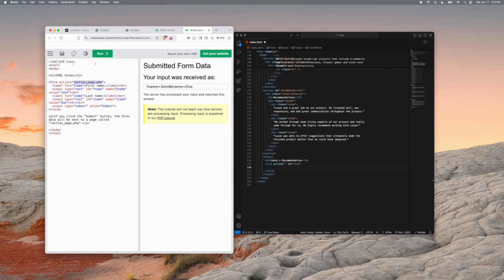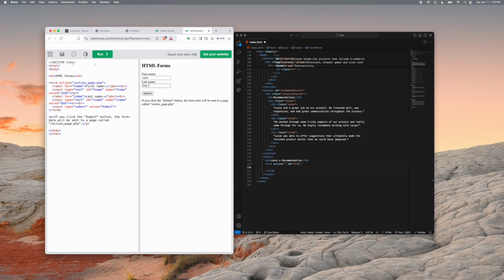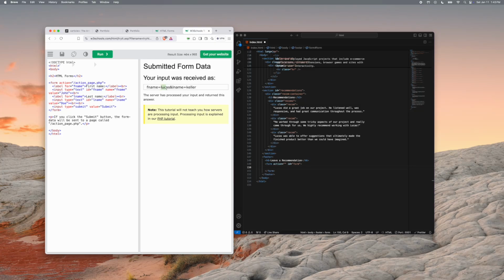label for name. Okay. Anyway, whatever. No, it's a JavaScript thing. But our name, and what this is for is going to be first name, and so that's a PHP thing, and then this is going to be last name, and that was just basically what was submitted. So if I would have said Keller, so Lucas, and I'd submit it, boom, look at that, lowercase, just as we typed it in and all.